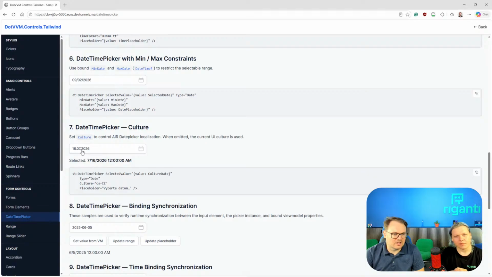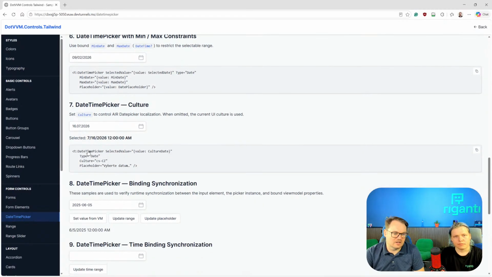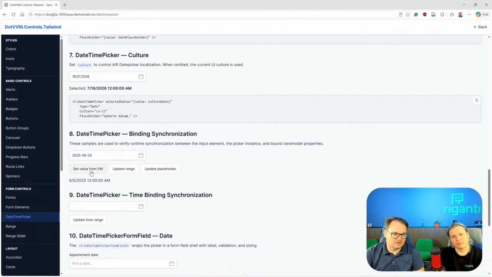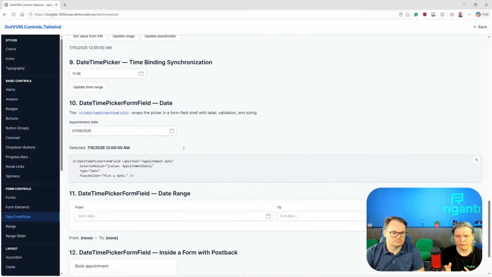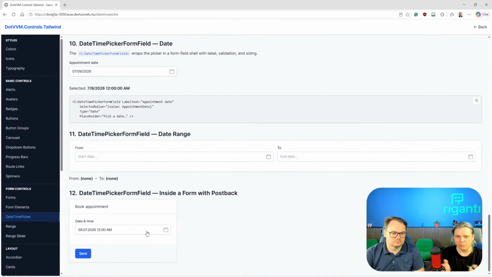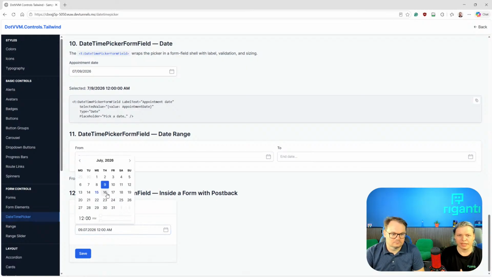And also the format of the date is different than it's here, because in our culture the default format for the date is here. And also the component needs to respect, once you change the value some other way from the server in the view model, then the control needs to reflect that immediately. So we should be able to work with that. Yeah, which isn't anything super special, because .vvm already supports it. We just needed the control to be bound to it and to respond within the JavaScript we wrapped.